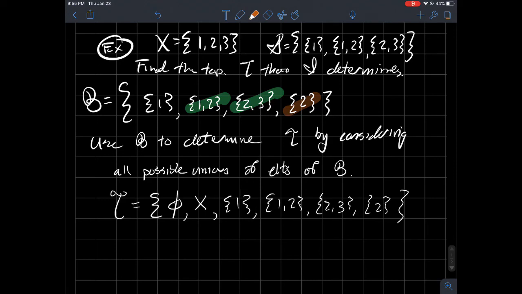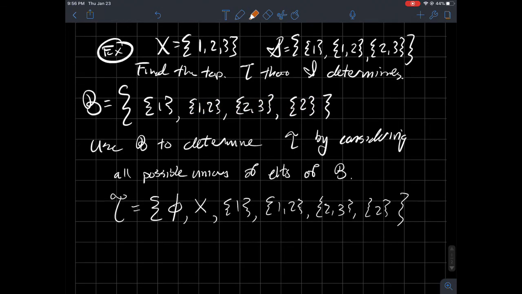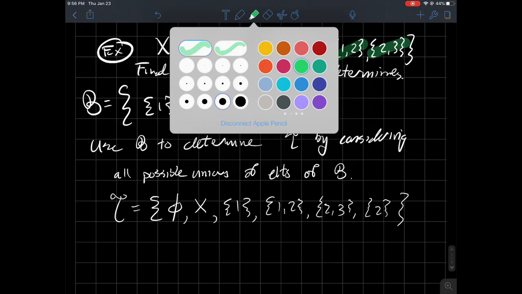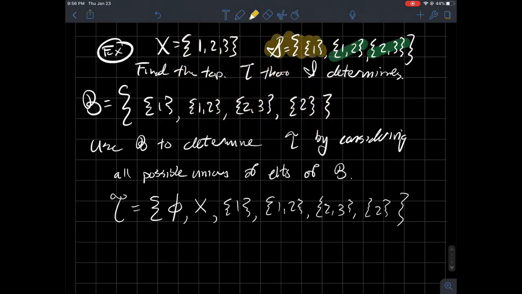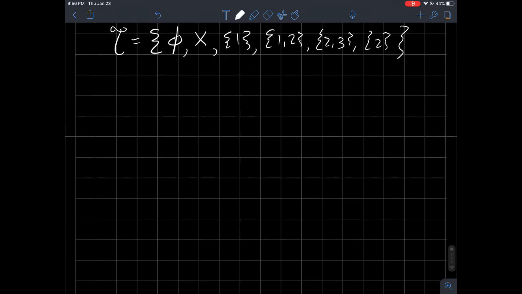And the reason that I did these is, for example, the element is 2 and 2 definitely lies in the intersection of the green {1,2} and {2,3}. Now to be a basis, I need to be able to find another set in my basis that contains my element X and that is also contained in that intersection of the greens. And so, well, that's the orange one that I highlighted. So what if I try to apply that logic up here? Does this enjoy that kind of stuff as well? Well, if X is still 2, then 2 is in the intersection of these two, but there is nothing else in fancy S here that contains 2 and is contained inside the intersection of the {1,2} and {2,3}.